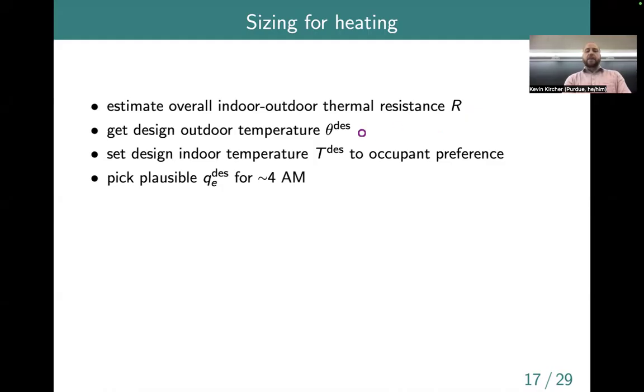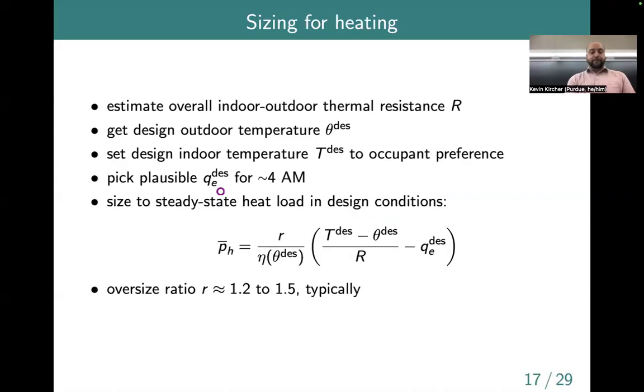So we do that, and then we get what are called the design conditions: the design indoor temperature and outdoor temperature, and you can look these up. Someone like ASHRAE or Energy Star would typically have a database of indoor and outdoor design conditions. Then, this is a more challenging part, basically pick a plausible value of the internal heat gains that shows up in the RC model for something like 4 in the morning, which is typically among the coldest hours of the day, 4, 5, 6, something like that. It's nice because typically in the coldest hours, there is no sunshine, so we don't have to think about the solar component. We mainly have to think about the electrical loads: refrigerators, networking equipment, computers, body heat, stuff like that.